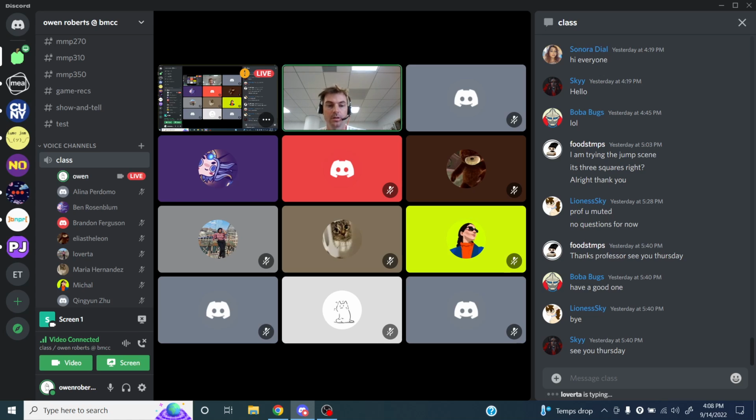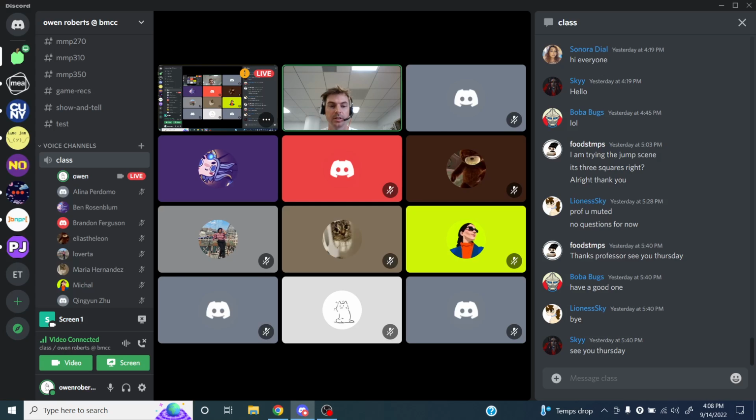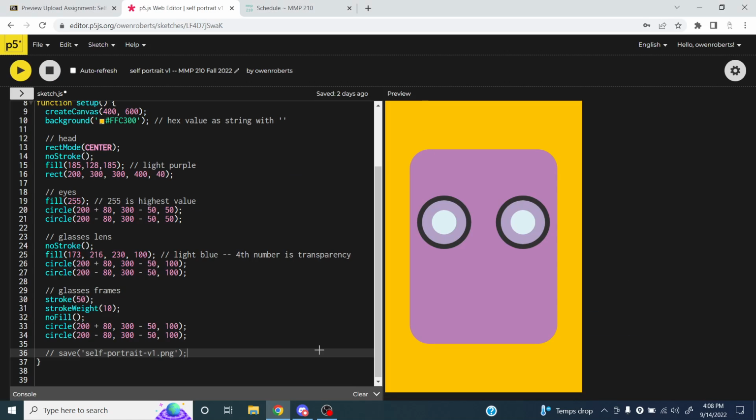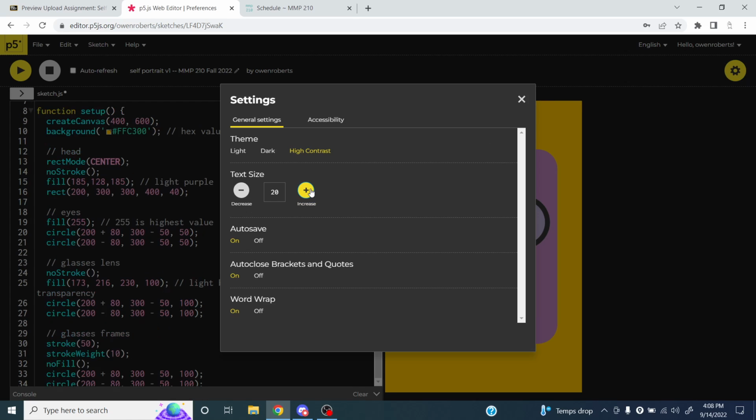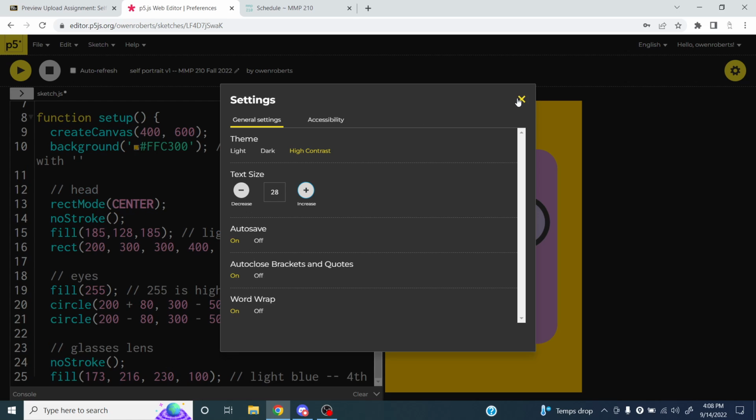So let's see. What do I want to do? Okay, I'm going to demonstrate the multiple line select first, so I don't forget to do that. Maybe I'll go over the key commands that I was talking about last time again. Let me increase the font size to make this a little more visible, hopefully. Okay.